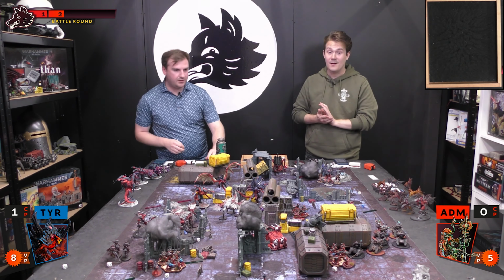So my secondaries this turn, the Cull the Horde, I can't get, so we'll take that out. We get Marked for Death. So you must select 3 of your units that are on the battlefield, and I get 5 VP if one or more of them are killed.